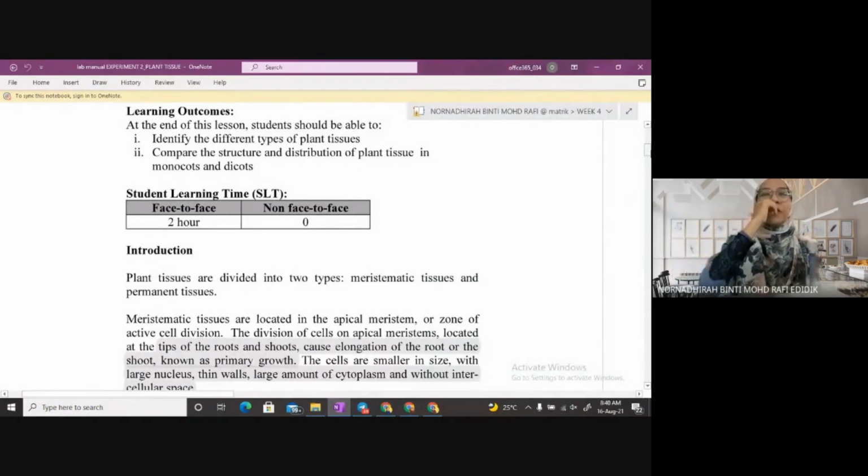Masa saya degree pun kalau bila dah masuk subjek plant, memang saya rasa jauh bosannya, tapi the complexity of plant is actually amazing. Plant ni dia memang ada sistem yang tersendiri yang memang it is an amazing system that they have. Actually sangat power. Okay, sangat tersusun, sangat cantik. Okay, itulah plant sebenarnya. So we are going to discover or we are going to uncover the amazing of plant.